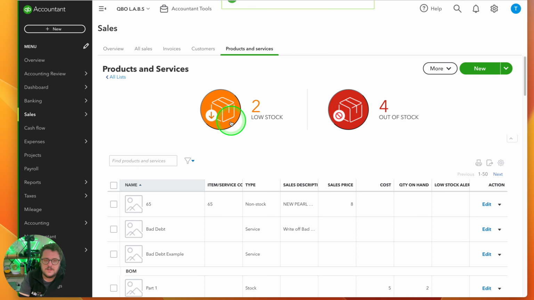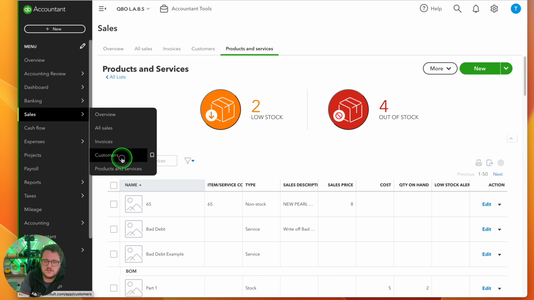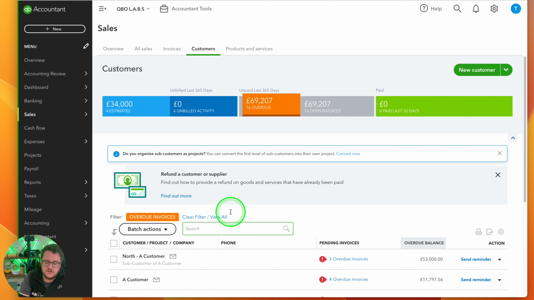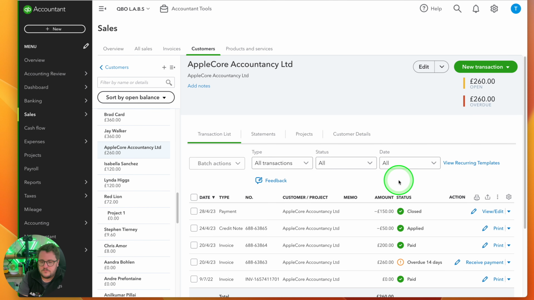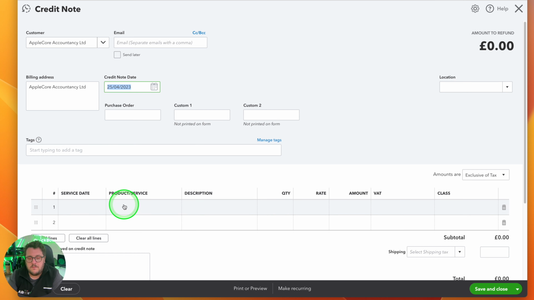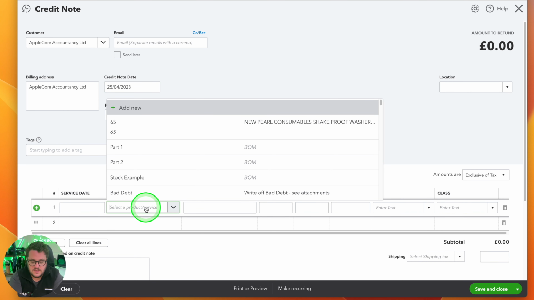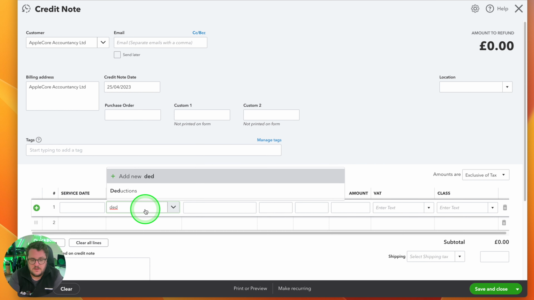Now you've got two ways of doing this. One option is doing exactly what we've already done today. So I go to sales, I find the customer, and I jump into Apple Core. From here, I create a new credit note, make sure the date's correct, but crucially on my products and services, I want to use that deductions account.